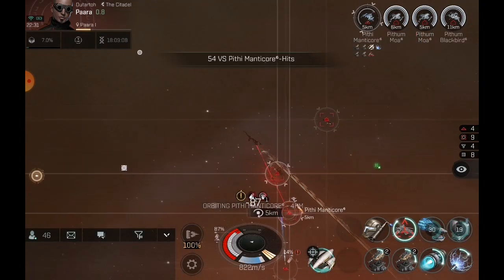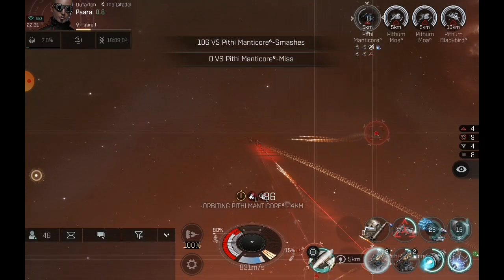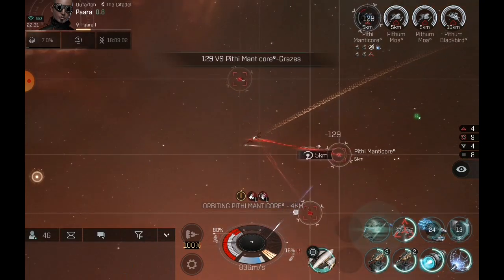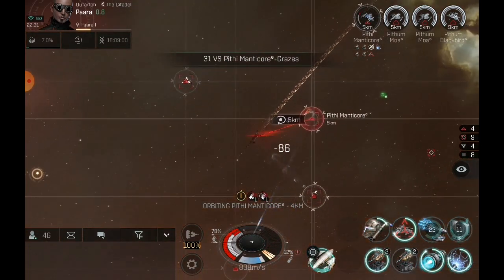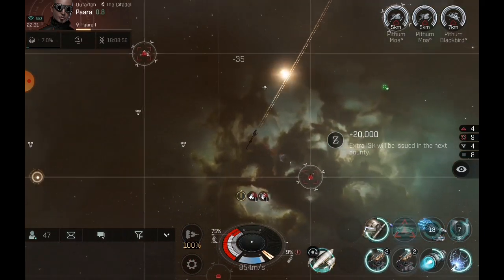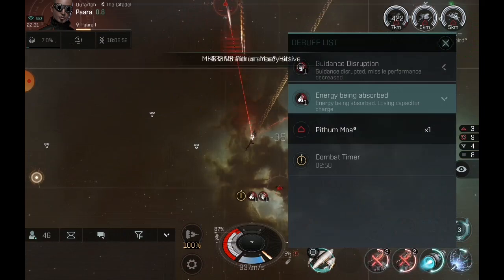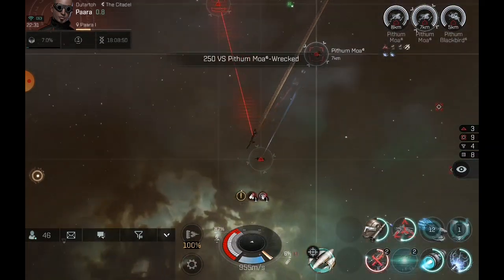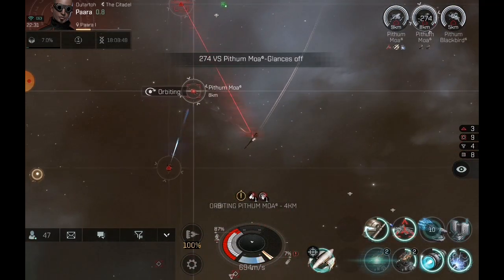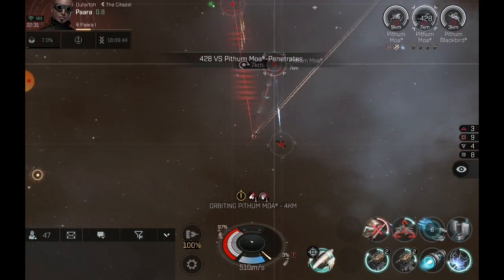Now you see how hard it is to hit this Manticore. He's target painted and webbed with my tracking computer passive, and I'm just barely hitting him. With the strike cannons, there's literally no hope. You just miss. You gotta fly out, fly in, basically aim right at him to hit him.